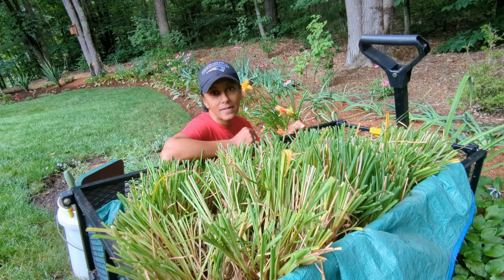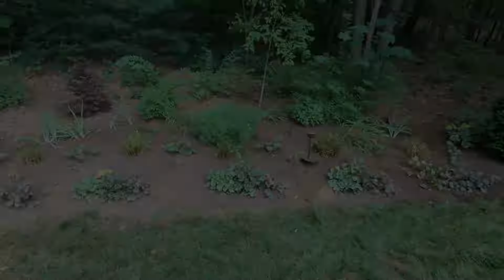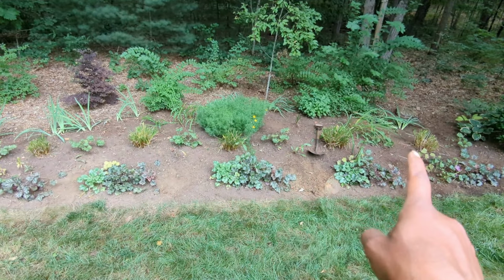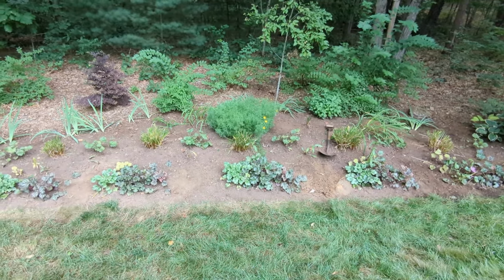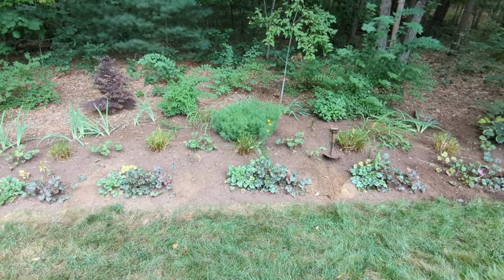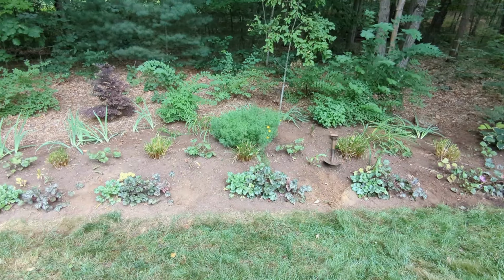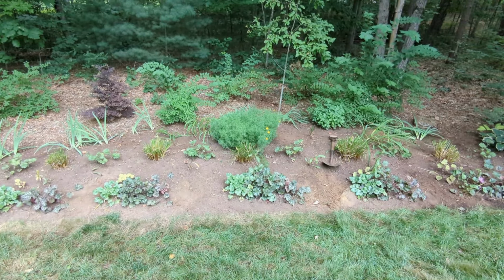So now the next thing I want to do is take a look at the center row there. I'm not going to keep all the Stella Doros. However, I will keep a few just because I do like that they bloom early in the summer. So we have 1, 2, 3, 4, and 5 Stella Doro daylilies. I don't want all five. So what I'm going to do is dig out 2, if not 3 of those. So let's get this job finished in terms of Stella Doro daylilies.